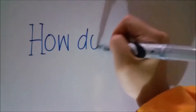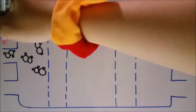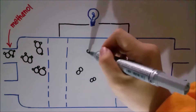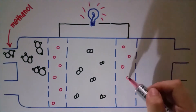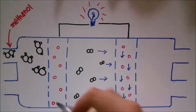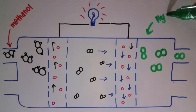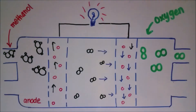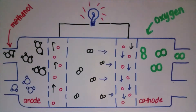So, after all this talk about the use of methanol, how exactly does it work? Using a direct methanol fuel cell as an illustration, as methanol approaches the porous membrane, H2 atoms from the methanol diffuse through the membrane. Electrons of the H2 atoms would be led to the other side, passing through a motor. This movement of electrons powers up the motor as it travels to the other side. At the anode side, the remaining atoms form carbon dioxide, while at the cathode, hydrogen atoms react with oxygen to form water.